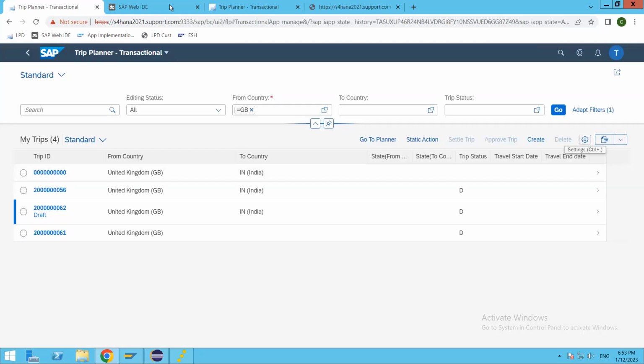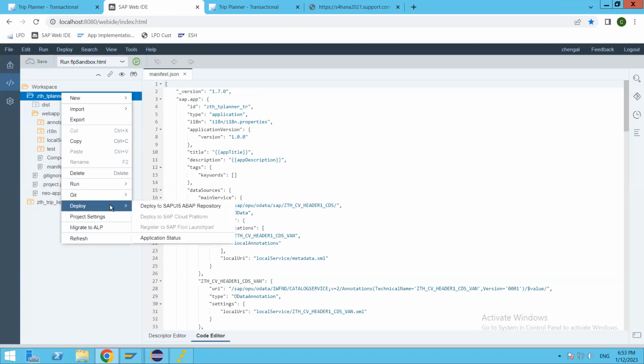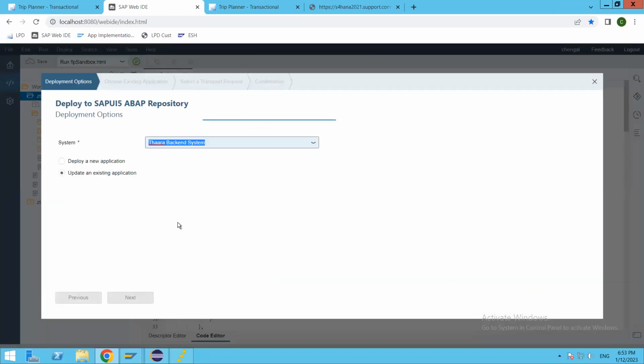Let me redeploy this one. Deploy to the ABAP repository.